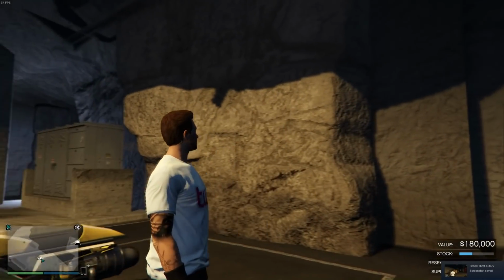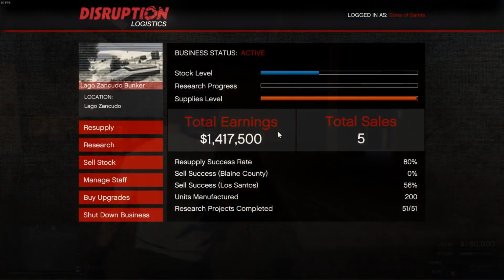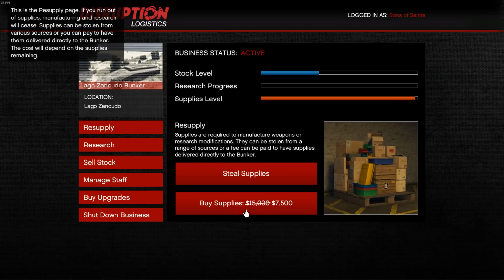If you're doing Gunrunning bunker stuff, I think this should work. It should work if you're going for the research. It should also work if you're going for the stock level to make money. You just have to decide what you actually want to do. This week, the research does go a little bit quicker if you want to try that. But this is how you can get one purchase of supplies, usually only $15,000, to fill up an entire bar, which normally costs $75,000. So this is a great thing to do. Definitely take advantage of this.